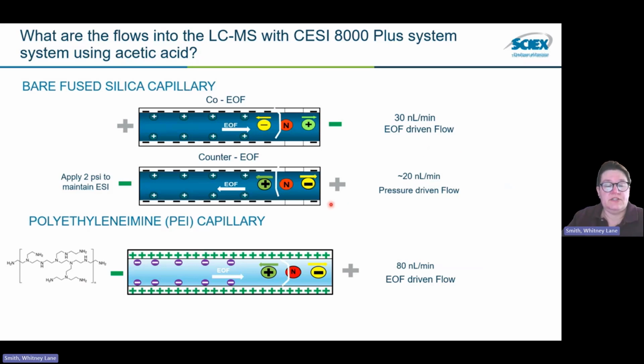We also have the ability to do negative ion separations using a reverse polarity. So we do have to apply a little bit of pressure. We're in the 20 to 40 nanoliter per minute range for that because of the additional pressure. We also have the ability to coat this capillary with your own coating. Our typical coating is polyethylene imine, and that you would use a reverse polarity, and you'll see the negative ions.